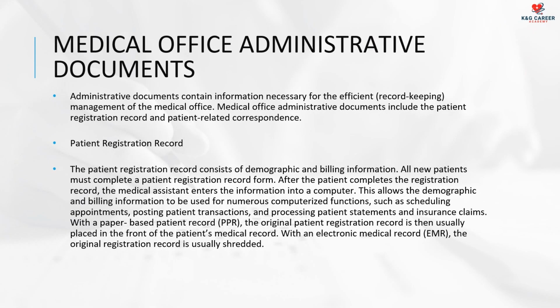Medical office administrative documents. Administrative documents contain information necessary for the efficient record-keeping management of the medical office. Medical office administrative documents include the patient registration record and patient-related correspondence. Patient registration record. The patient registration record consists of demographic and billing information. All new patients must complete a patient registration record form.